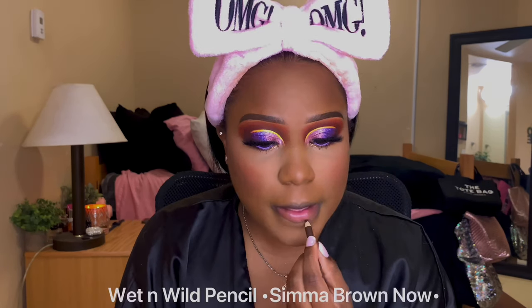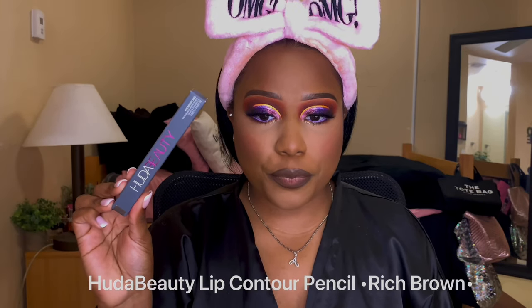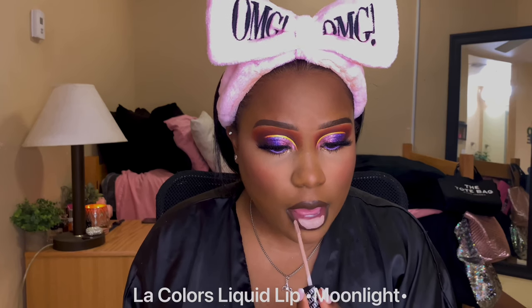Now I'm taking a random orangey-gold glitter from Bulk Glitters — I can't remember the shade because the labels have worn off — just to make the eyeshadow look pop a little bit more. Then moving on to lips. I used a Wet n' Wild pencil first for a deeper lip line and more of an ombre effect, then the Lip Contour in Rich Brown. I don't have Huda Beauty liquid lipsticks yet, so I went in with another liquid lipstick, then finished with the Faux Filler gloss in the shade Coco. It really made my lips look so plump and juicy — like I had lip filler, which I guess is the point since it's called Faux Filler.